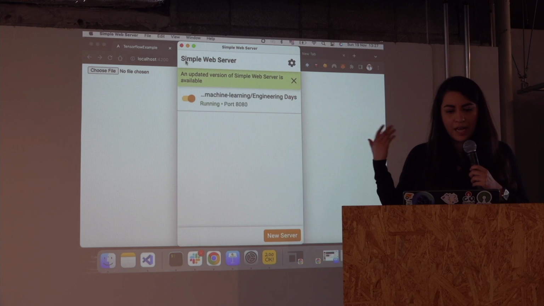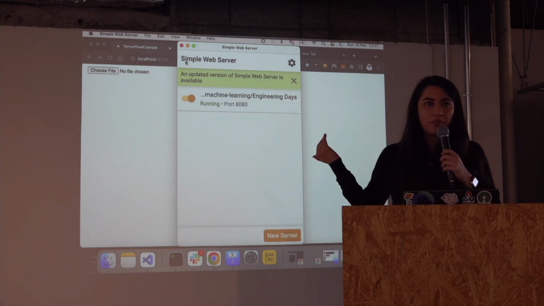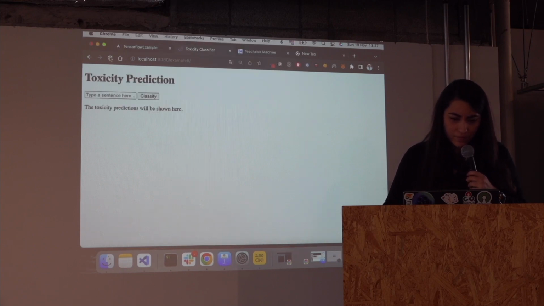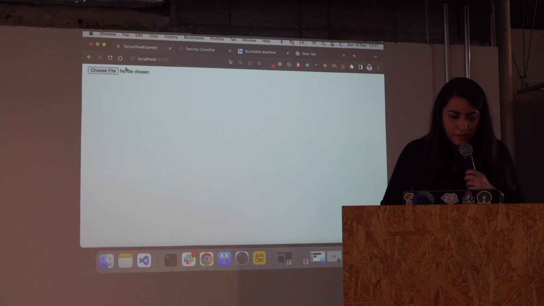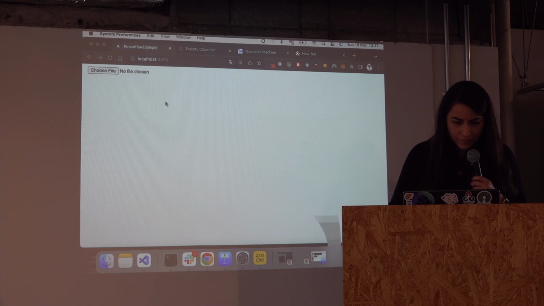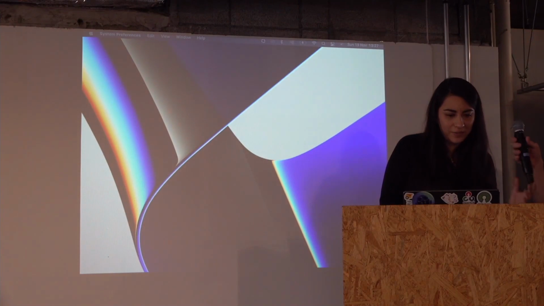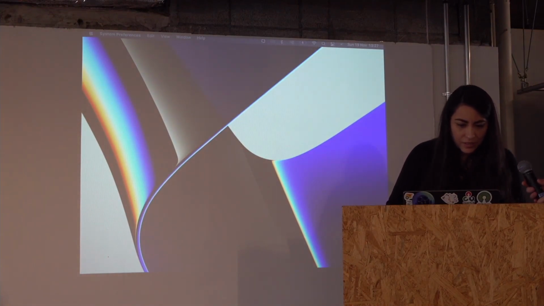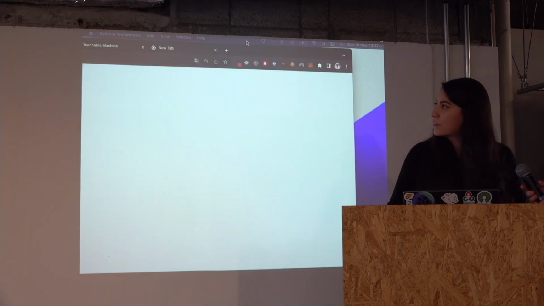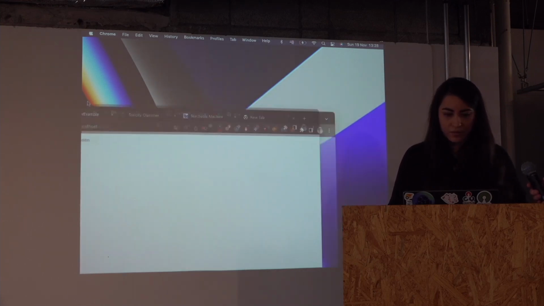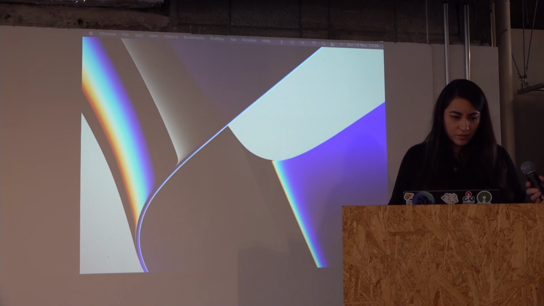So I have some index HTML, and in order to serve it I just use this simple web server. Okay, here it is. I'm not sure why this is not working. Let me see if this works. It's just not opening. Restart. No, that's wrong.